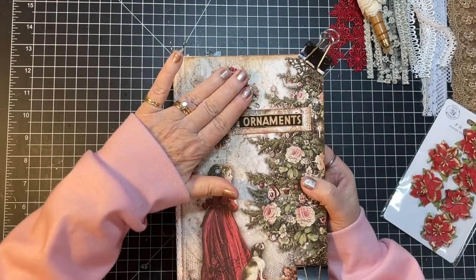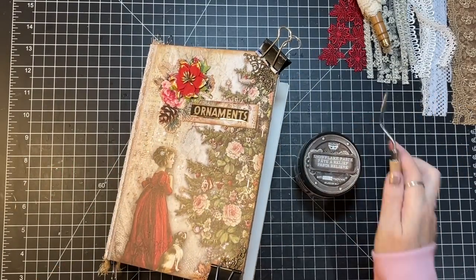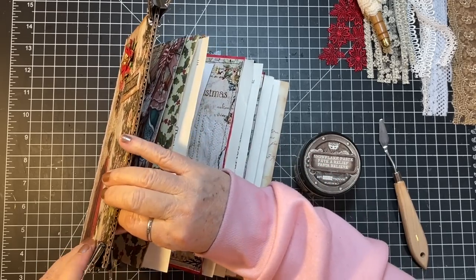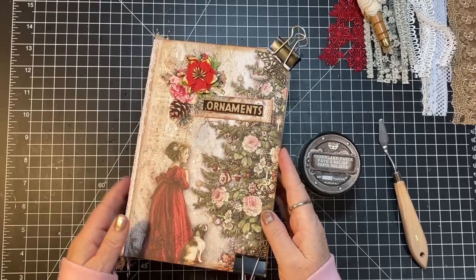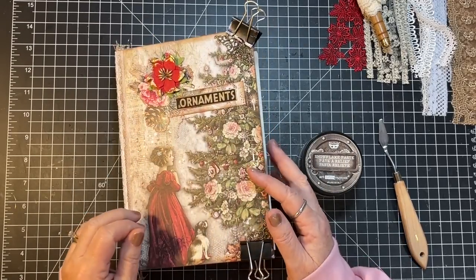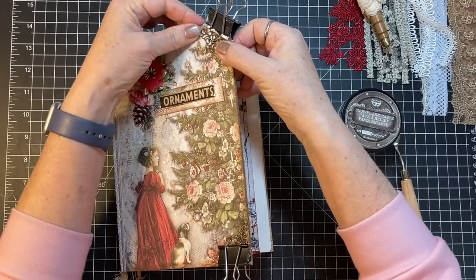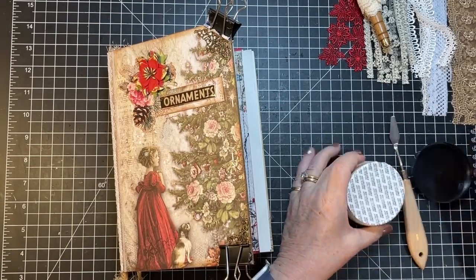Yes. Okay. Now, what I'm thinking with this is Stampara's Snowflake Paste, Forgotten Friend. Haven't used it in a while. And what I would like to do with it is to go over the edges where you can see the corrugated cardboard a little bit. And just kind of, I don't know, artistically put it on there, hopefully. I don't know. We'll see how it turns out. Well, no way to do it but to do it. I'm nervous because I love this cover so far.